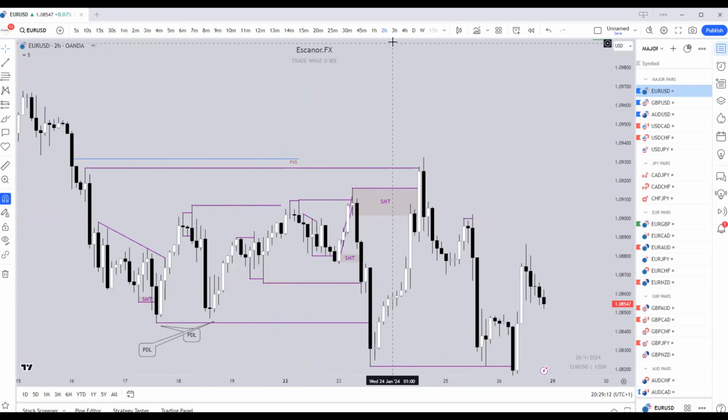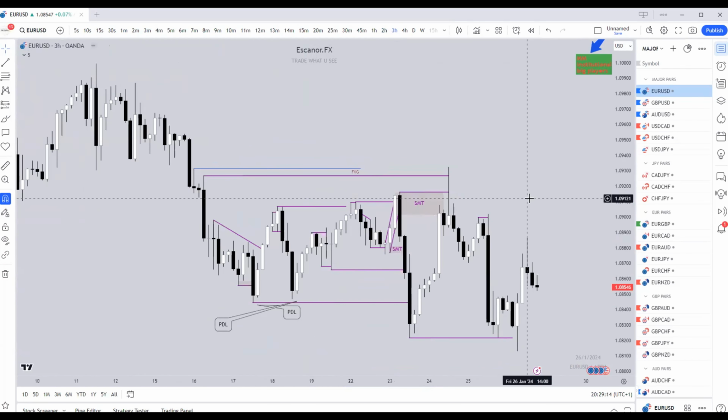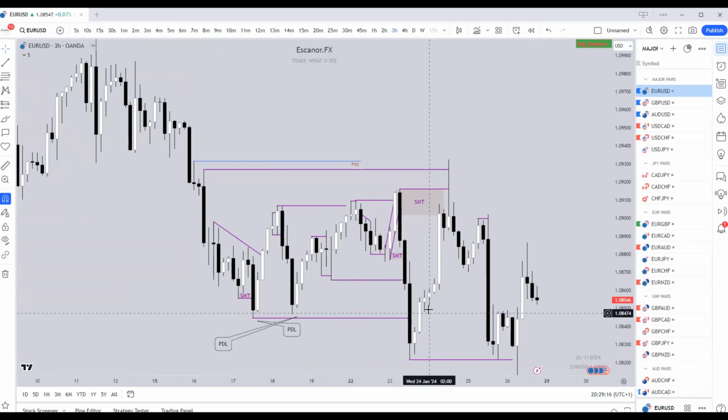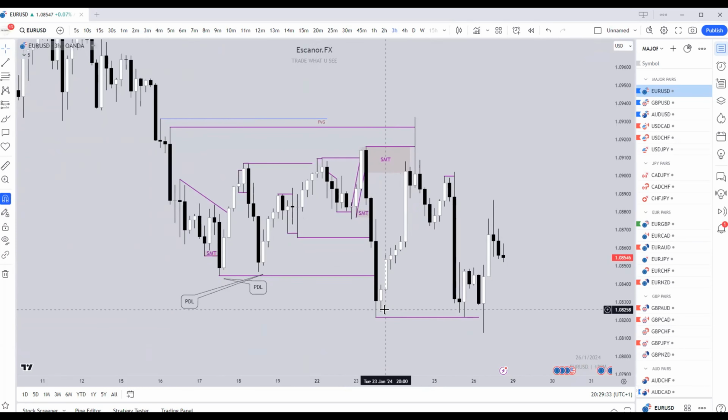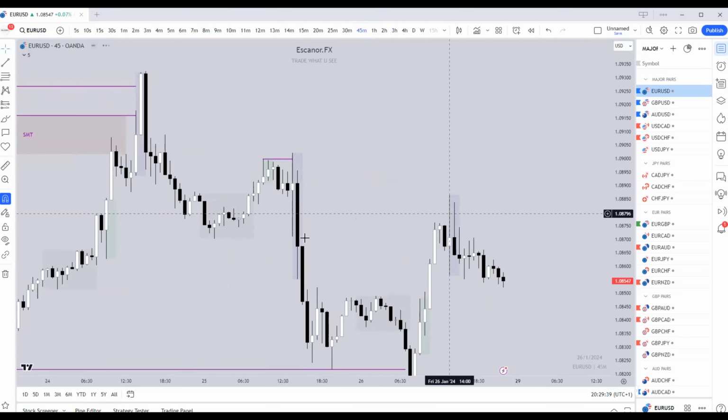So here we need to add another idea with inducement to know where the higher time frame perspective is. We need to add the internal and the external liquidity idea. So clearly here we have an internal liquidity range where the price moves from this point all the way to take this low here, or to induce this low here. Okay, so let's come back to the lower time frame.